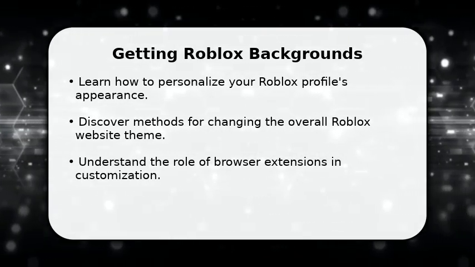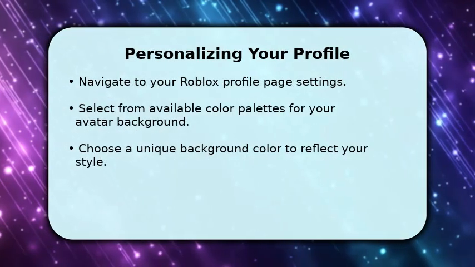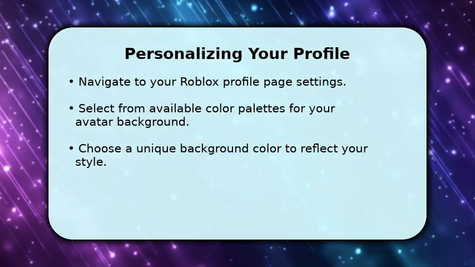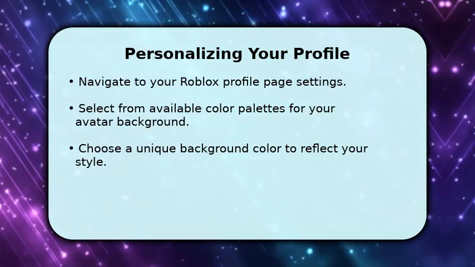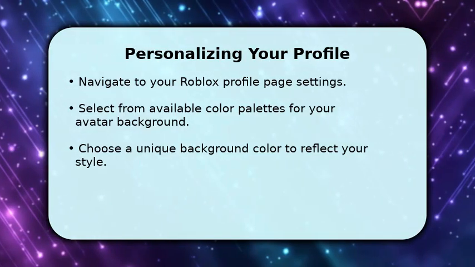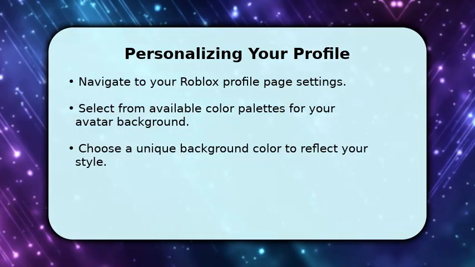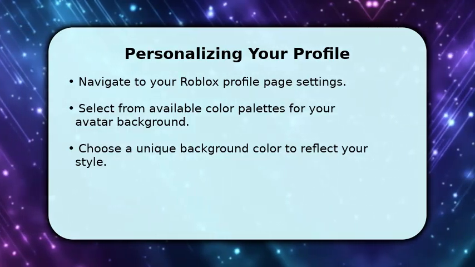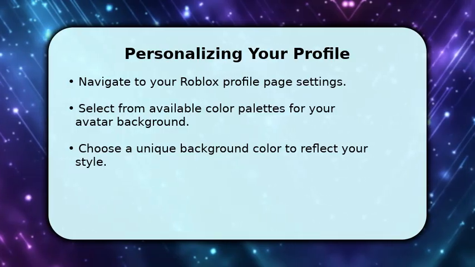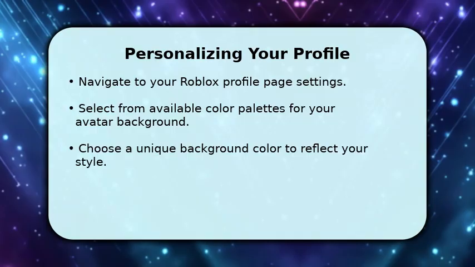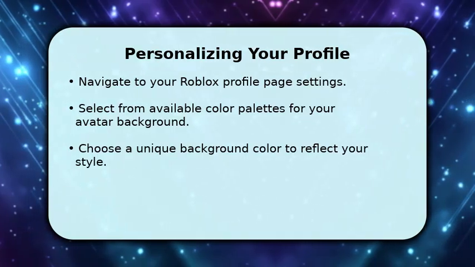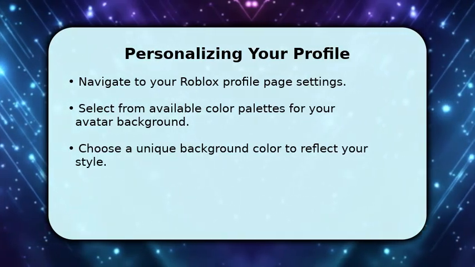to your gaming world. To personalize your Roblox profile, head to your profile page. You'll find options to adjust the background color behind your avatar. While you cannot upload a custom image directly here, you can select from a variety of preset colors to give your profile a distinct look. This simple step allows for a touch of individuality, making your profile stand out to your friends and other players.